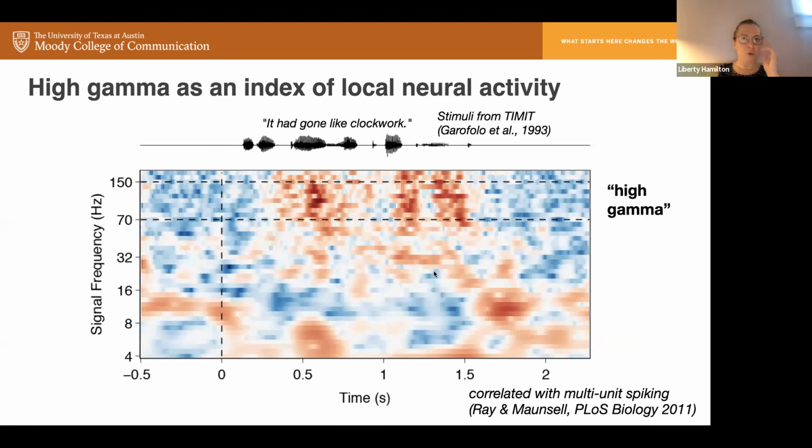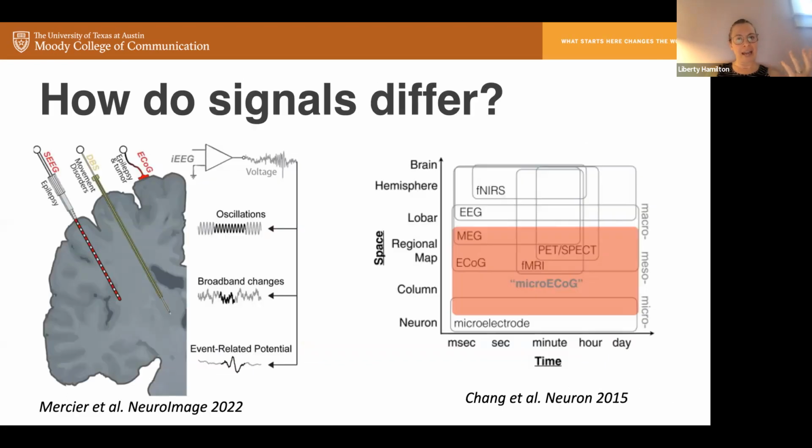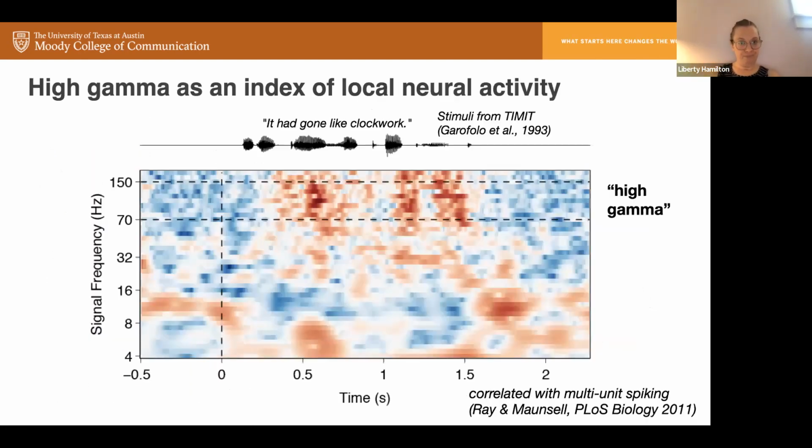One thing I also wanted to discuss is that when we are looking at these neural signals, you can look at the raw voltages and you can bandpass filter them into different bands, much like you do with EEG. So you could bandpass filter and look at theta oscillations or alpha oscillations or whatever is your band of interest. You can also create event-related potentials, much like one would with EEG, time locking some signal to a given event.